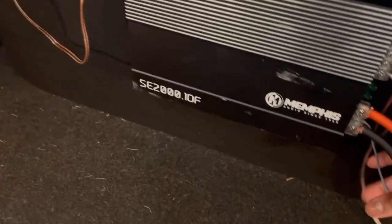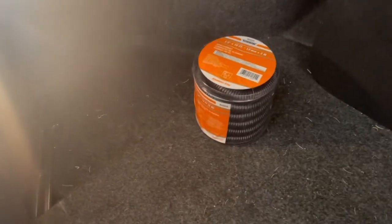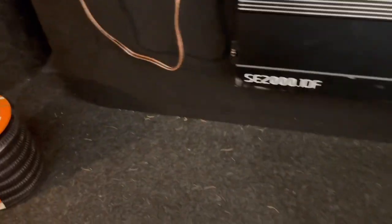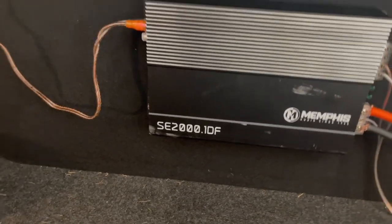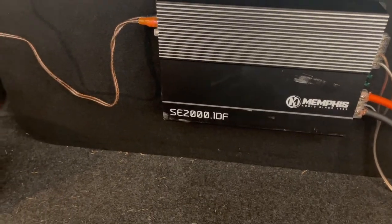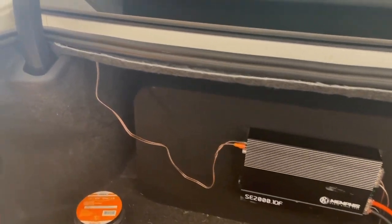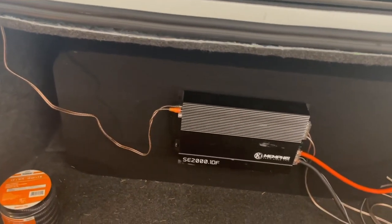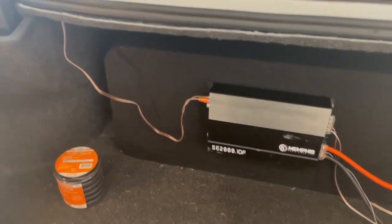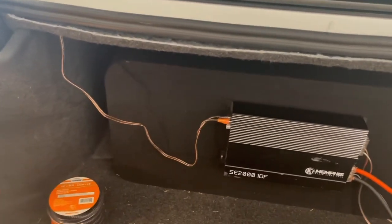All right, guys, so I just got all of these unwrapped. I had some wire conduit on it to make it neat and clean, but obviously, for the sake of what I'm doing, I had to get some more so I can take the old stuff off. But for those who are curious, if you don't have subs in your car, you've been thinking about it, and you don't want to spend a bunch of money, I'll show you how you do this really simple, even if you don't have much experience dealing with audio equipment. And I'm sure there are probably better ways, because I am no professional. I'm gonna say that again, I am no professional with this. This is from years and years, all of my cars, trial and error, figuring this stuff out to save money.